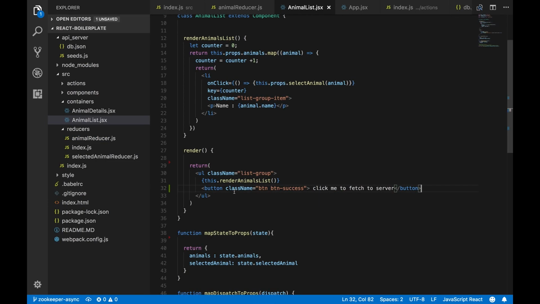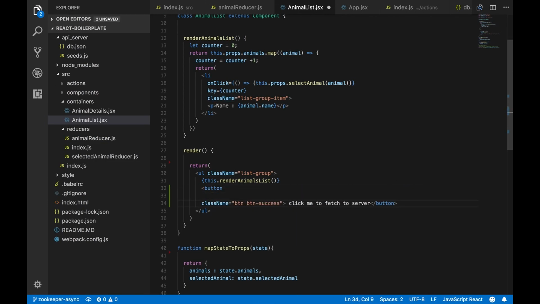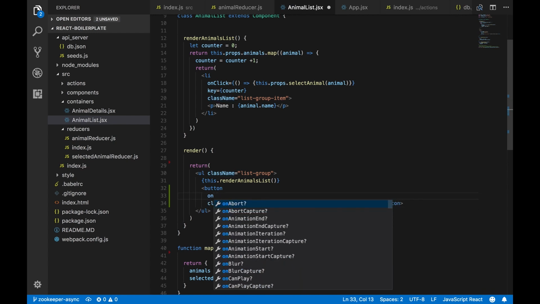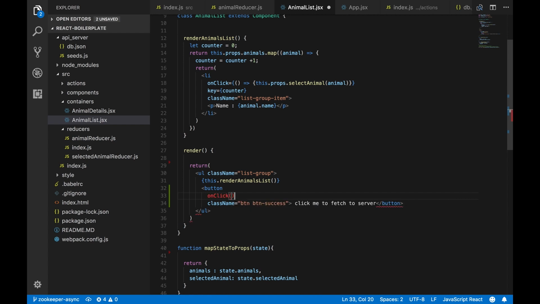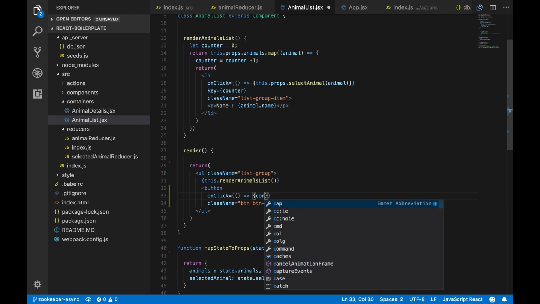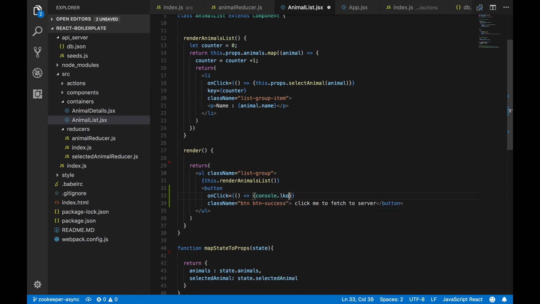And to prove that the onClick method is working, I will add onClick in curly braces, and here I will return something to the console log: the button is clicked. So let's check it out.